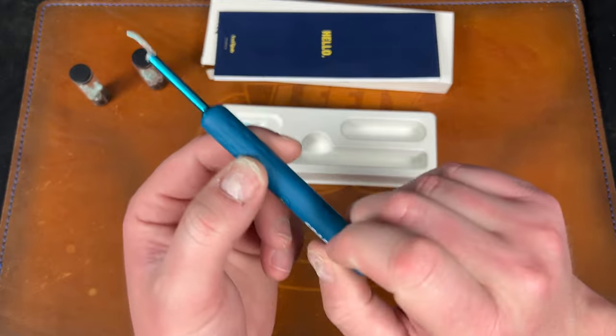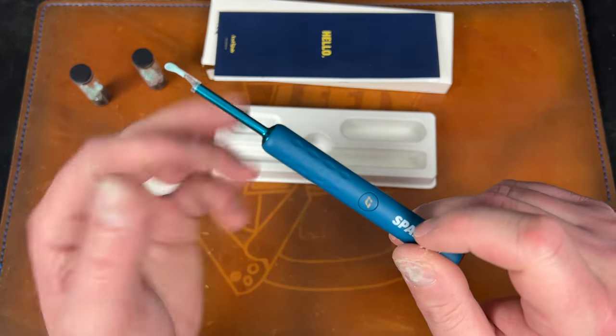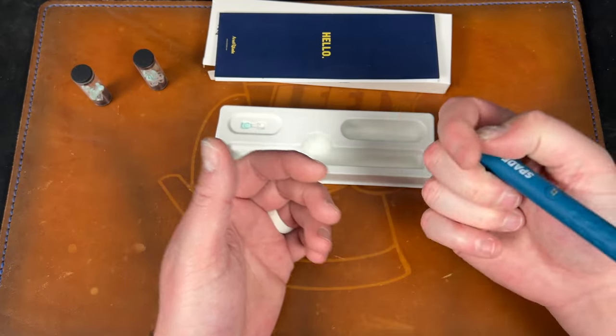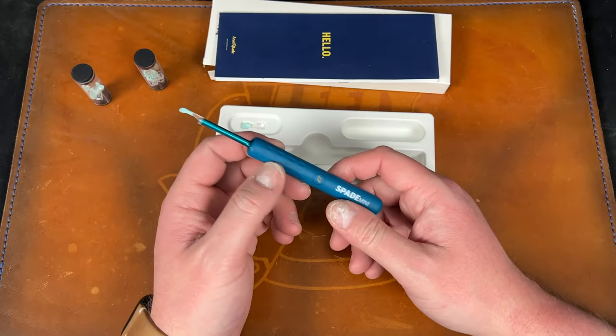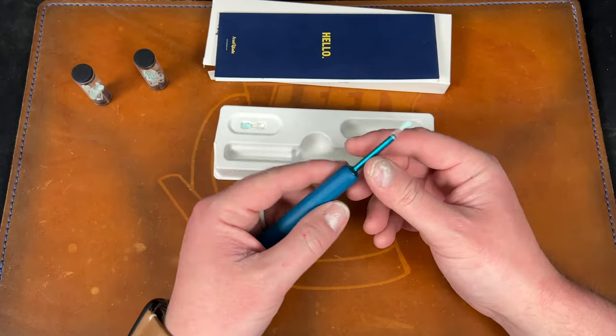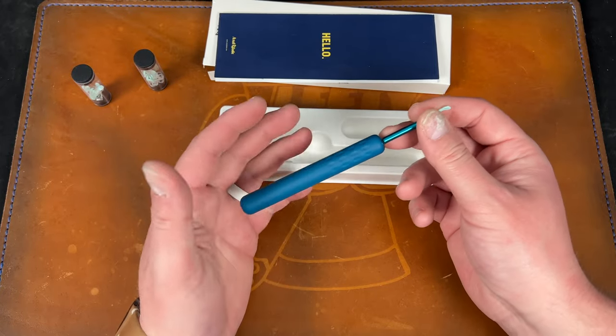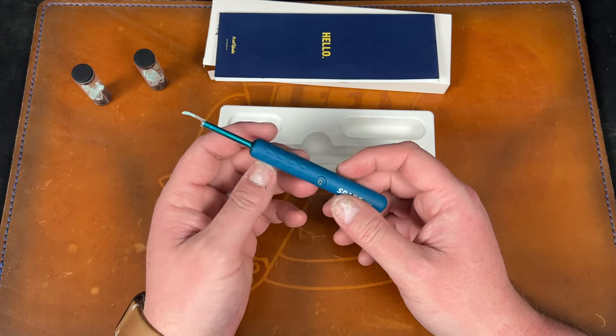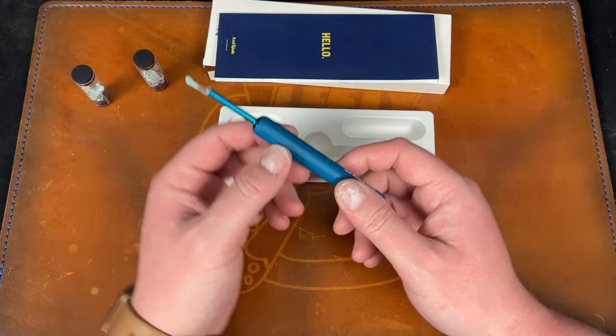I would have had to shove this further in, and it just was hurting, and I didn't see anything alarming, so I just kind of pulled it out, and then I did the other side, same thing. So I didn't see anything gross in there, like some huge buildup or whatever. Maybe I'm not using it right, but anyway, I just wanted to point this out and let you guys know I tried it.